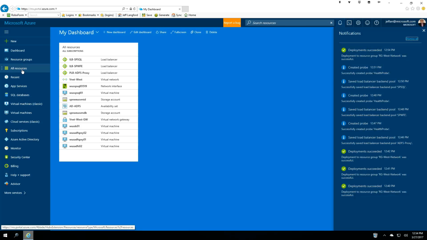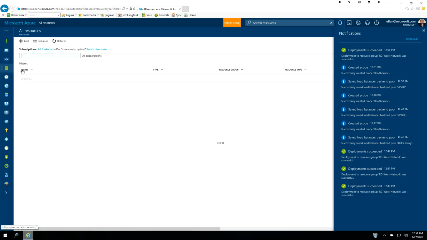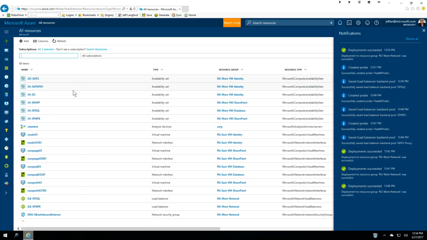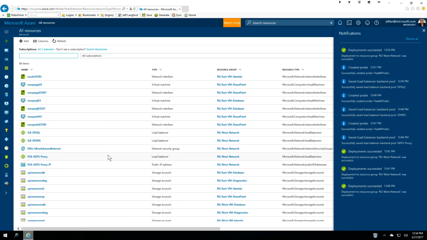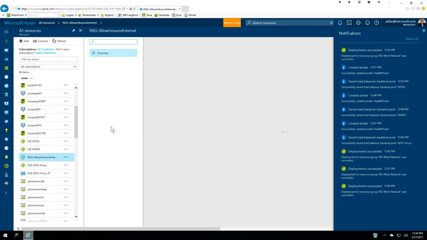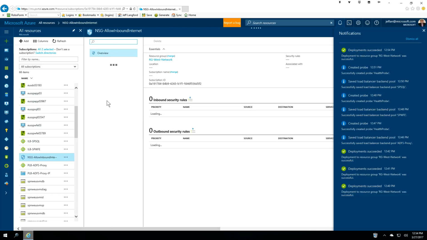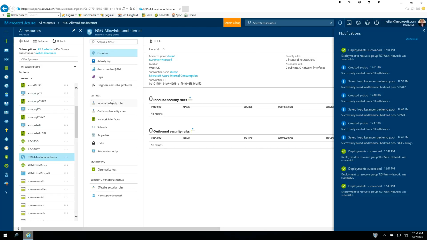Okay, it's now there. Click on all resources. And here you go. Network security group, NSG, allow inbound internet. Let's go ahead and click on that. And what we need to do is set the inbound and outbound security rules.